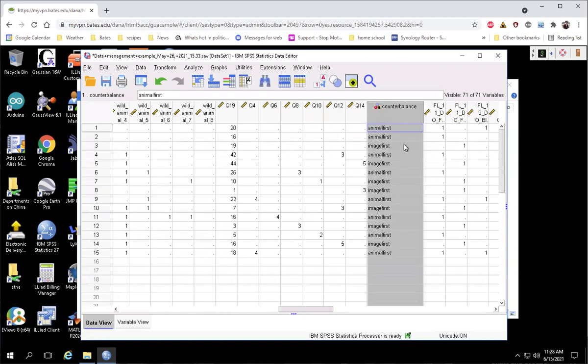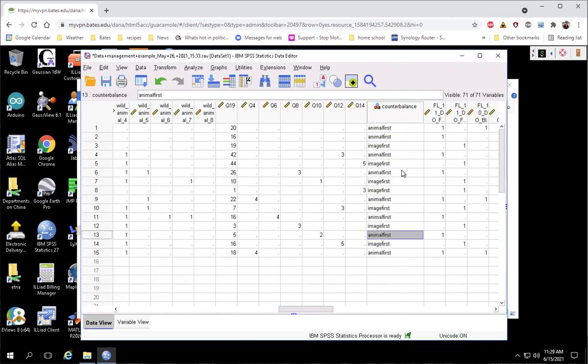Variable as an independent variable. The way I usually see string variables is when I set up an embedded data object in Qualtrics as a way to manipulate which portion of the survey people see, or which portion they see first. I'll set up an embedded data object as kind of a variable. And the good news is when you export that Qualtrics data to SPSS, it's going to bring it over. My embedded data object is called counterbalance, and people are assigned to one of two conditions. Either they were shown the animal first or they were shown the image first, as a counterbalancing approach.